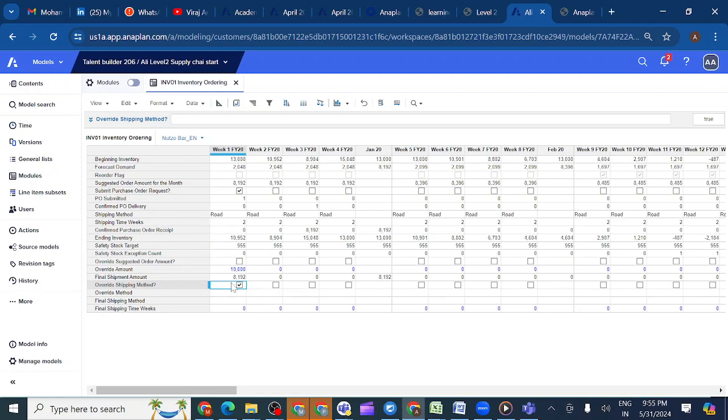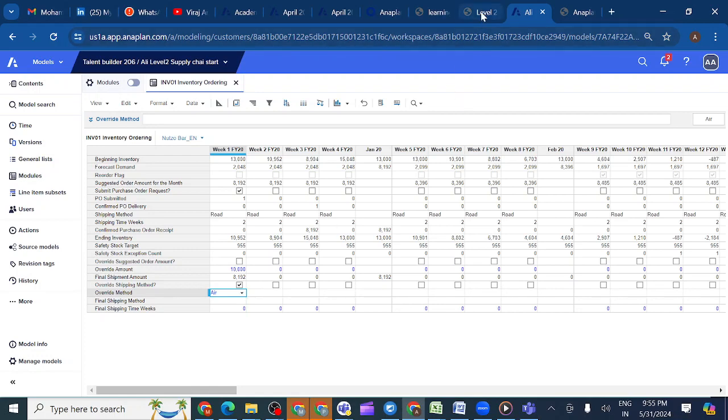If they want to send this product by rail or ship or air, so other than the default one, then in that scenario they will select this one and select here. This is the approach they will take. So for this one there is no need to give any formulas. This is a basic thing.